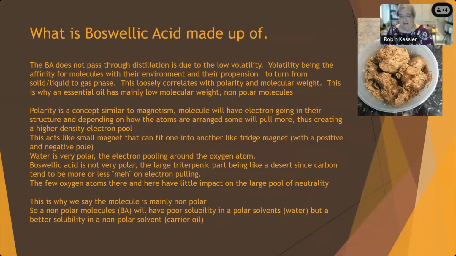So what is it made up of? As I said, it doesn't pass through the distillation due to low volatility. Volatility is the affinity of molecules for their environment and their penchant to turn from solid or liquid to gas phase. This correlates with polarity and molecular weight. This is why an essential oil has mainly low molecular weight, non-polar molecules.